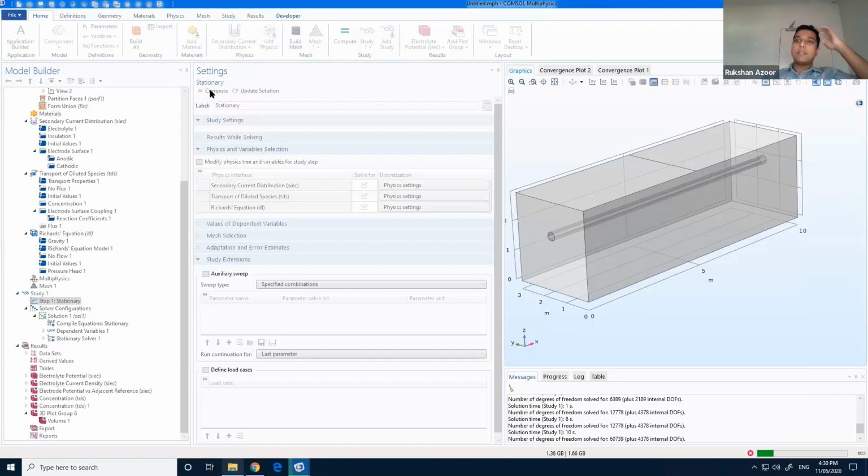Okay. Any questions while this is happening? I know that this corrosion part might not make any sense, but I hope that you got a sense of what can be done in COMSOL. And once this is finished, I will look at the results, and I'll show some additional examples, and you can discuss how to implement COMSOL into your own research. Any questions in the chat? In the chat window. No questions.